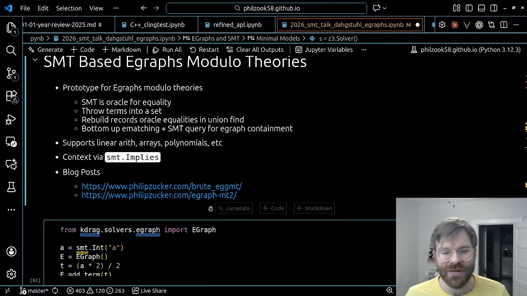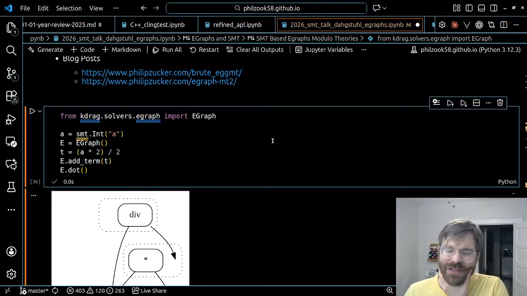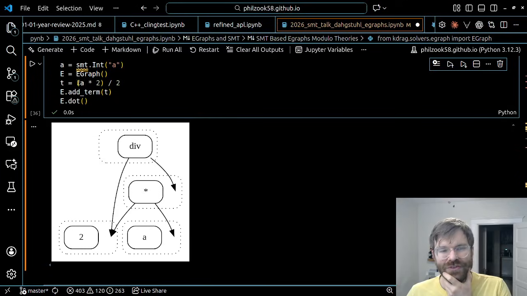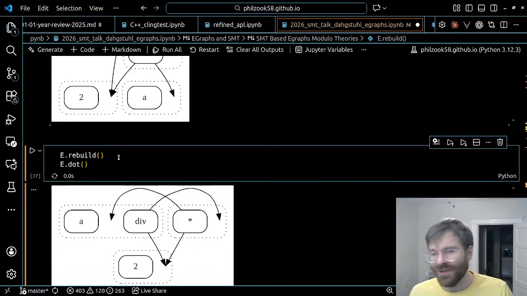So I have a blog post describing some of these, but I can also show a demo. I've wrapped this up into a library, my Knuckledragger library. So here is just the raw term, the egraph for the raw term a times 2 over 2, which is related to this canonical egg example. And then I can just ask it to rebuild it, no rules.